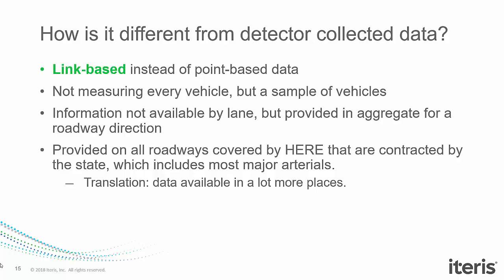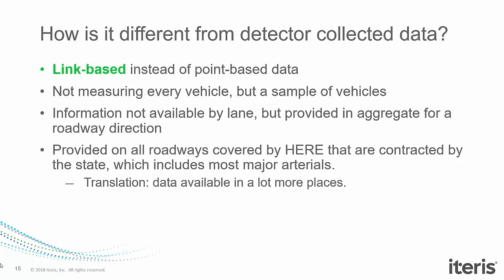So how else does it differ from sensor data? So you have a number of Wavetronix detectors, about 3,500 of them in the state. You're measuring lane-based speeds in 1,800-ish locations. The difference between this data set and that data set is you're getting a sample of vehicles. So not every probe gets processed by here. Not everybody has their cell phone on providing data through an application that's providing data to anybody, let alone providing data to here for us to pull in and process. So you're getting some sample of vehicles, and the confidence score tells you what that means.